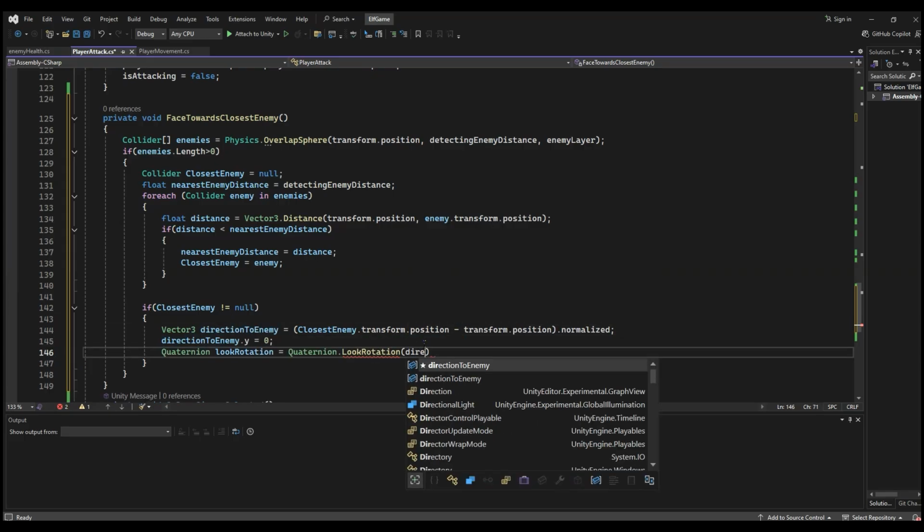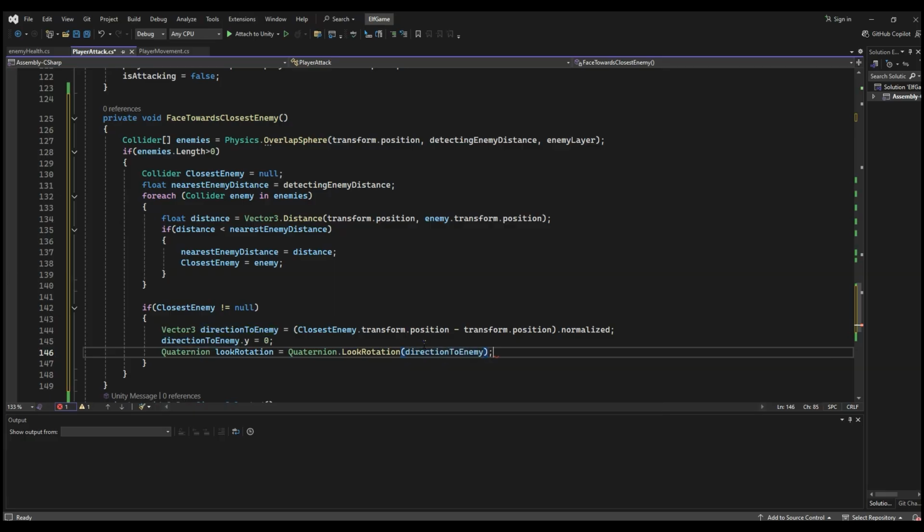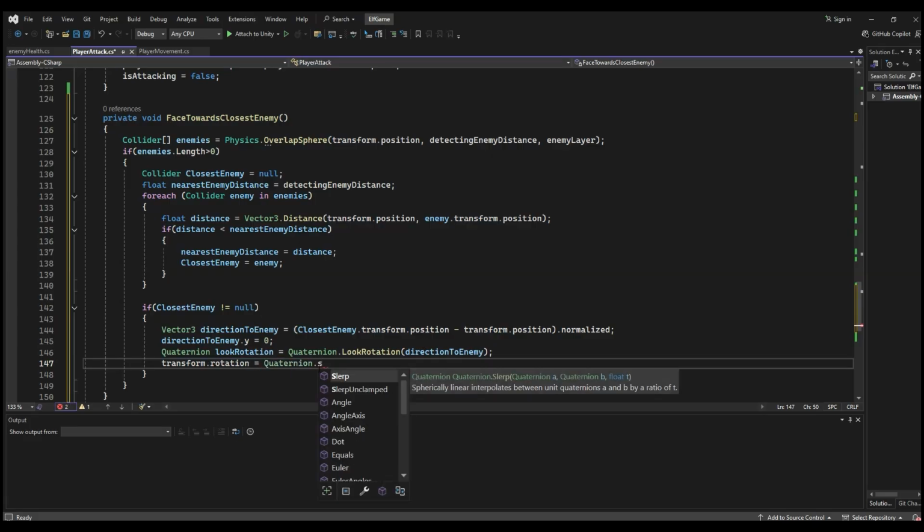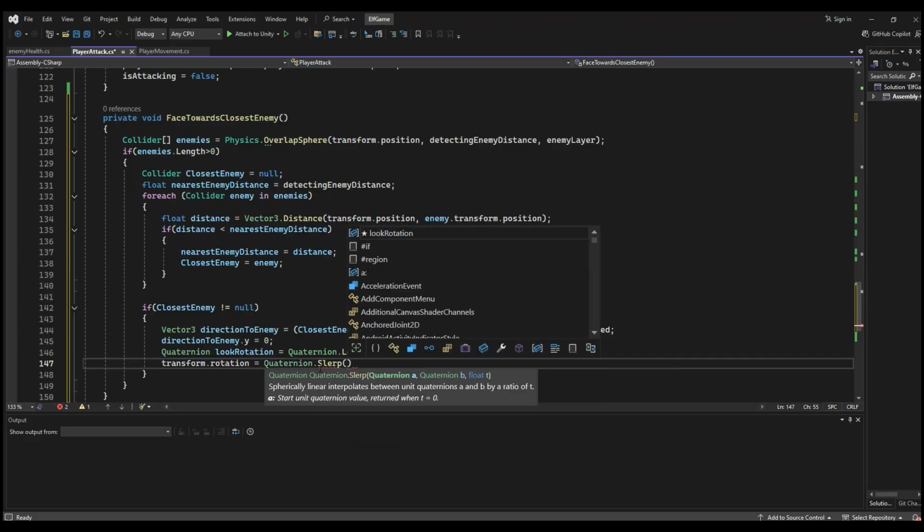So I say direction to enemy, and I say transform.rotation to actually apply that to the player. Quaternion.Slerp is between two values from A to B, which is from the player direction to the enemy direction. For example, it might take 1 second to look at that, and it will smoothly move from point A to point B.